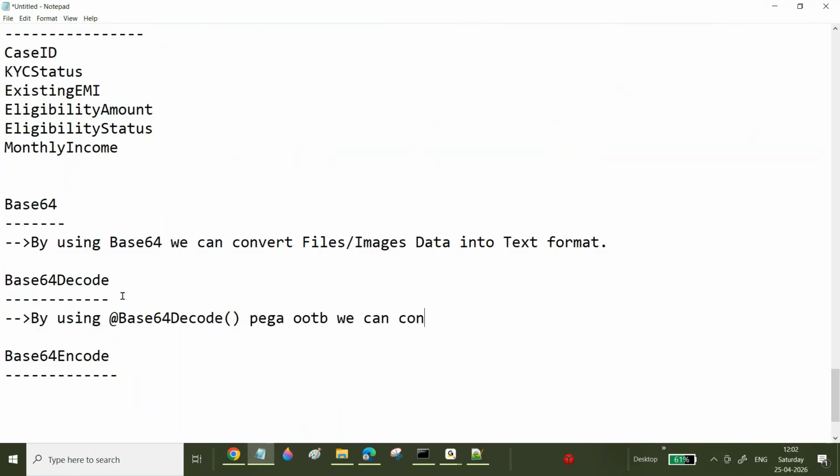File to clipboard: what will it do? Clipboard means file data, binary base64 data, converted into clipboard format, text format. Yes or no? We are converting base64 data into clipboard data, text format.